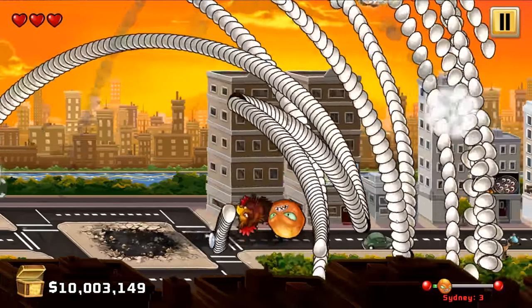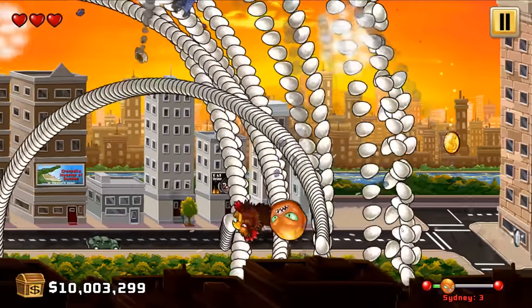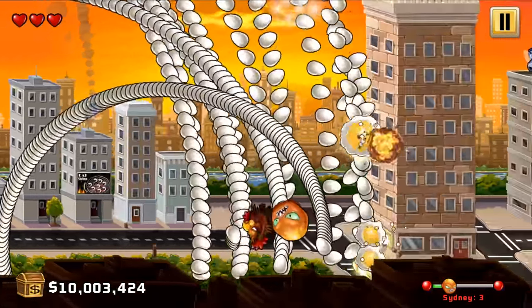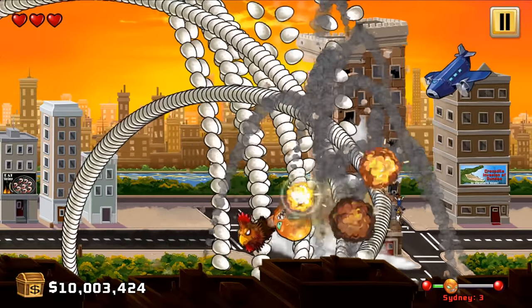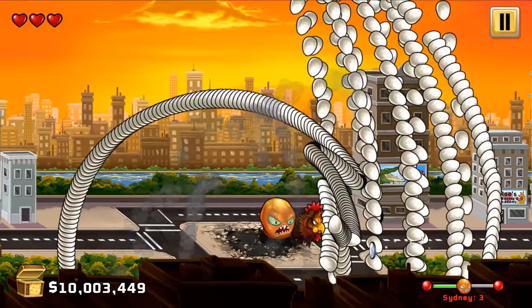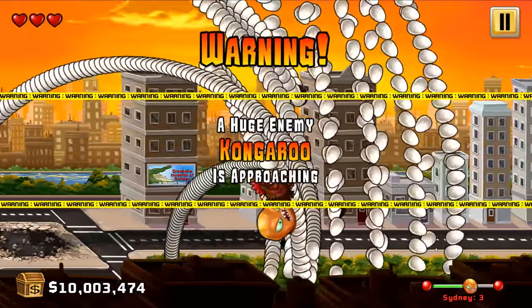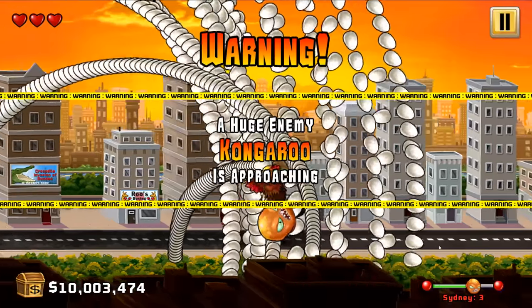I love the patterns it's making. And the best thing is, the more that I roll to the right, the more eggs build up. We're getting wave after wave after wave of eggs. So many eggs. These eggs are literally going to roll along with me, and we're just going to keep getting more and more and more. Huge enemy. Kangaroo is approaching.